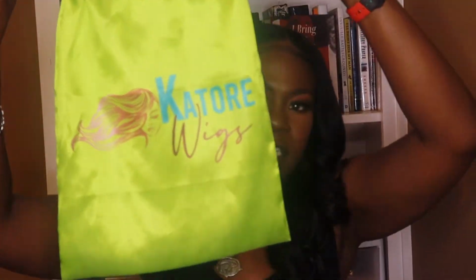Anyway, it also came in this beautiful drawstring bag. This is just like the one in one of my videos, I think maybe 2 videos ago, but I will link it in here. It is big enough to have just that one unit, or another unit in here, 2 units. I even put 2 units and a bob in here. So you can fit that amount of hair in here without it tangling. I love that there is a satin bag with her logo.